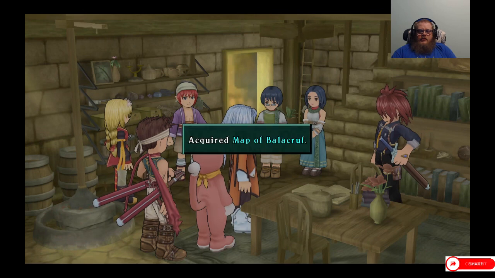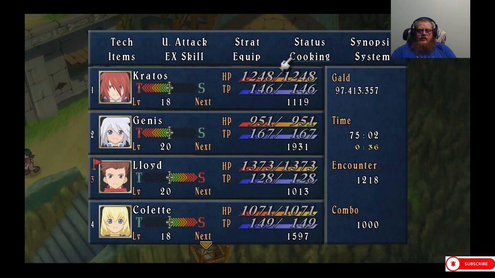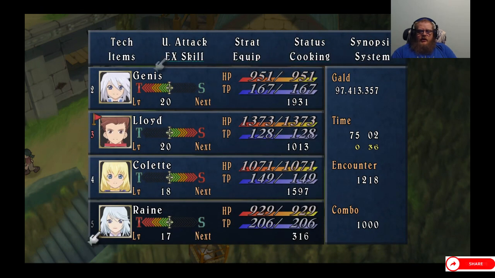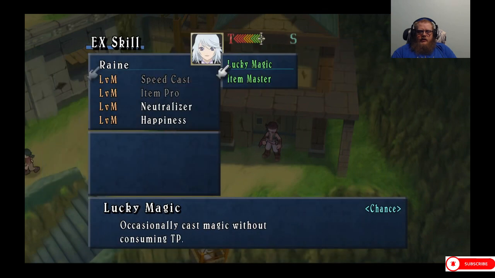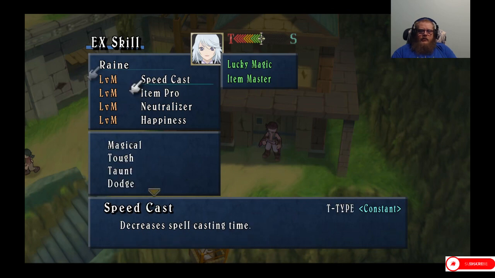Raine, rejoin the party. Acquired map of Barcliff. Sweet. So she got a new skill. What was it? Occasionally casts out consuming TP, increases the effectiveness of used items. Cool.